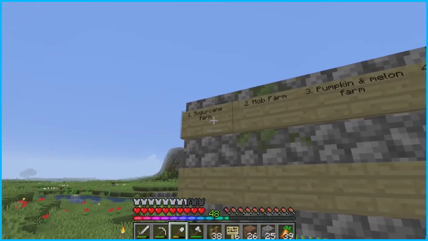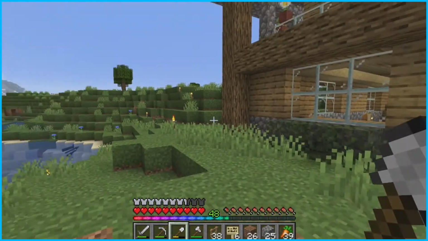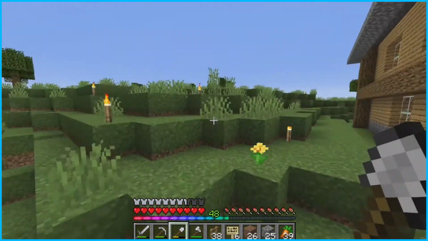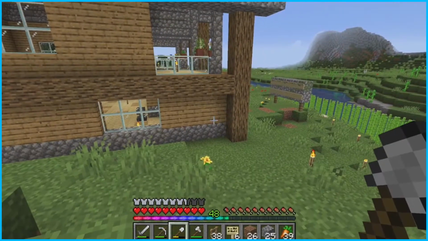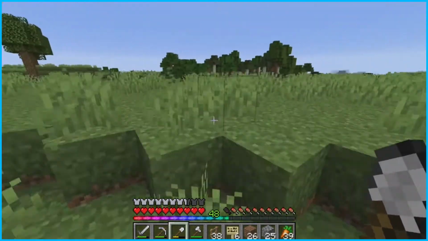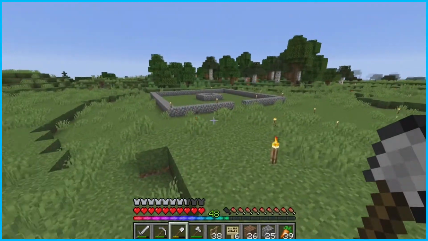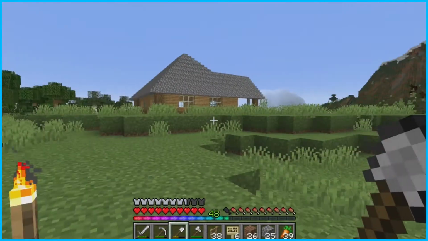So what we're doing today is hopefully getting started on this sugarcane farm. We're going to dig out an area and see what kind of damage we can do. I believe we can more or less set it up. I think the hardest thing for us to make is going to be observers, but I think we have the quartz for it, and I think we can just do it.